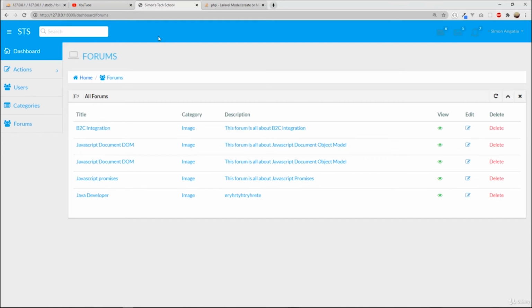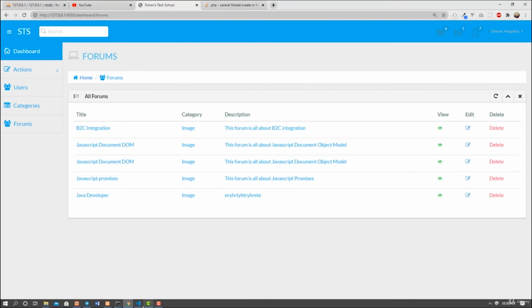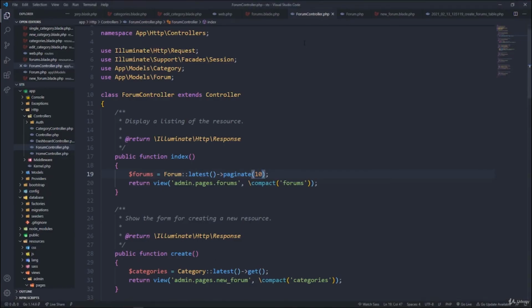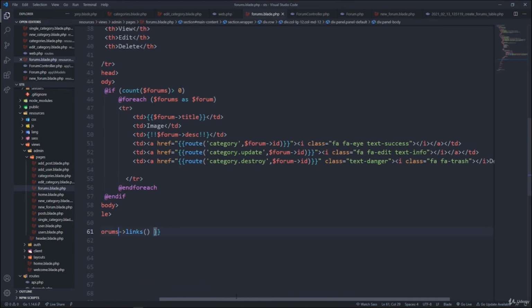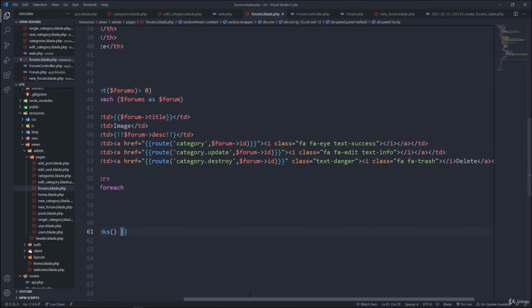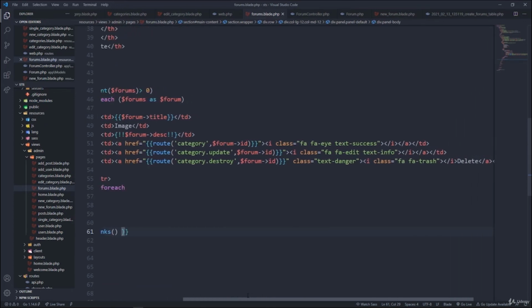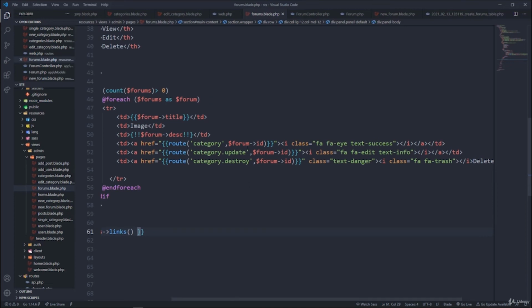So instead of here, we have category. How do we get category? If we go to the forums, we need that forum's category. And what do we do? Well, now this will take us to relationships, where we can relate our models and be able to get data easily, right? So we have to relate the forums table and the categories table.